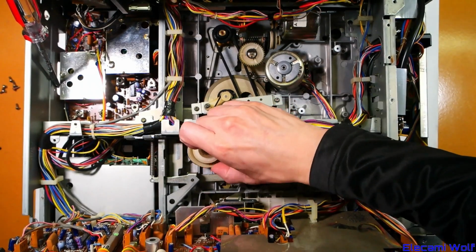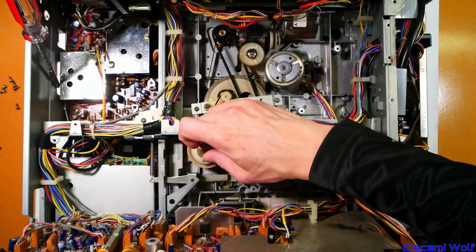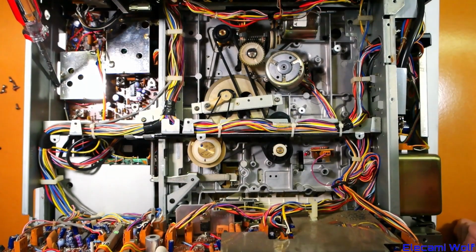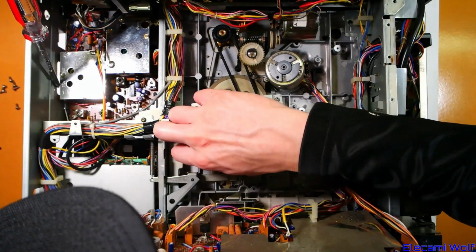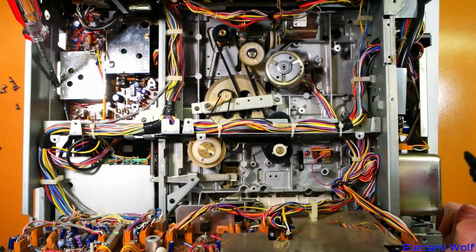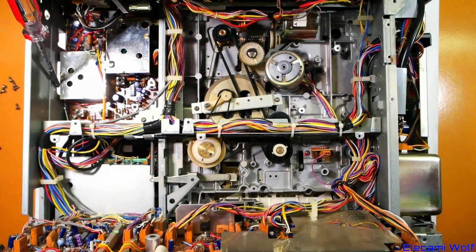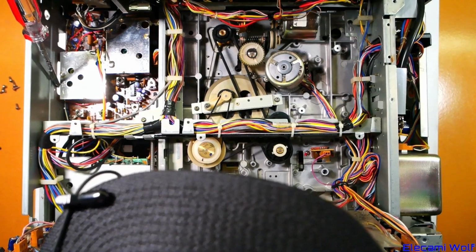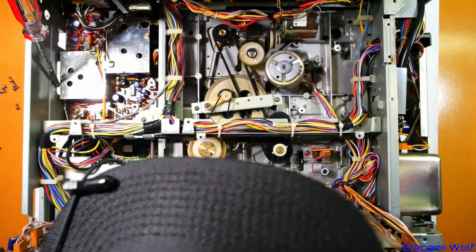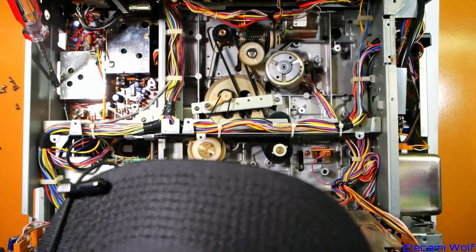I think that's... is it more than one thing? Or was it a clutch type thing? Was it concentric shafts that are driven at different speeds? Don't know. Quite an interesting arrangement. And then there's one switch there. It's pushed by something when it goes into a particular mode. We have rewind, fast forward, play. So when it goes into play mode, pushes that switch.